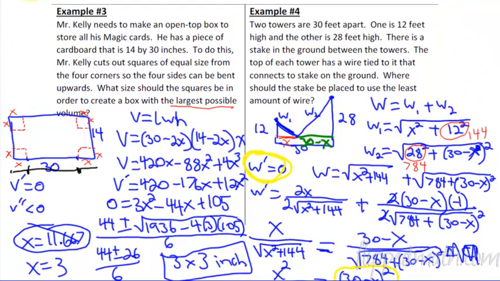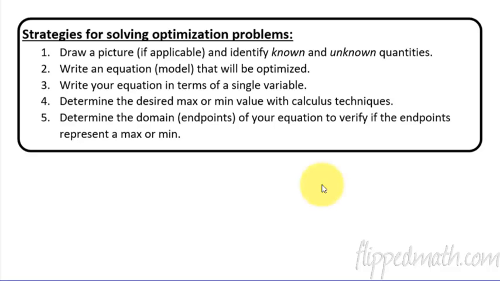Let's go through and look at what our strategies are. Here's the summary of the lesson. The strategies you want to use: if you can draw a picture, go ahead and draw the picture, because it's really confusing to try and figure out what's going on with all these things. Then identify the known and unknown quantities. Things you know, put the numbers down. If you don't know what it is, of course, you're going to use variables. Then we write an equation that is going to be optimized. Remember, if it was volume and we're looking for the largest volume, that's the one we want to figure out. If volume is what we want to optimize, then we say that V prime equals 0. That helps us keep track of what we're looking for.